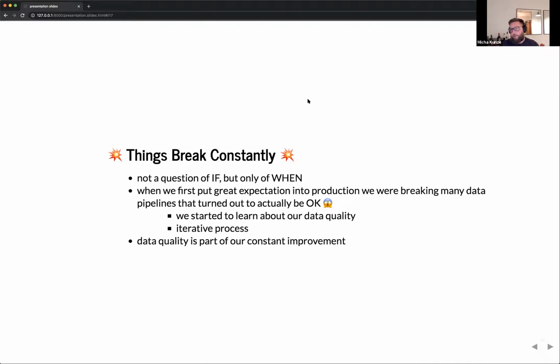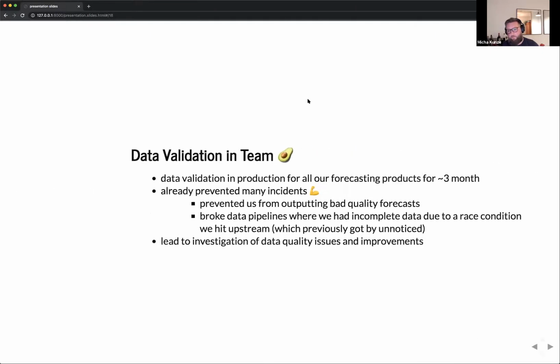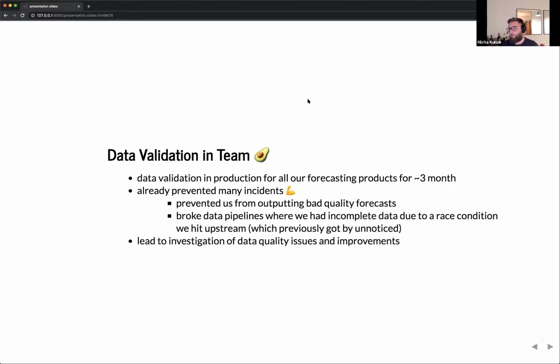So I can tell you that we now have at least a handful of incidents we had before that we don't have anymore. We see a breakage and we see, okay, it's actually the same symptoms that we saw back then. It's something we cannot fix on our side because we're hitting a race condition in this case. But now it's prevented, now it's stopped, right? So we don't output anything anymore. We don't publish a forecast. We wait until we can either fix it ourselves or until it gets fixed automatically with the next run, right? But it's really, really valuable for us to have that.